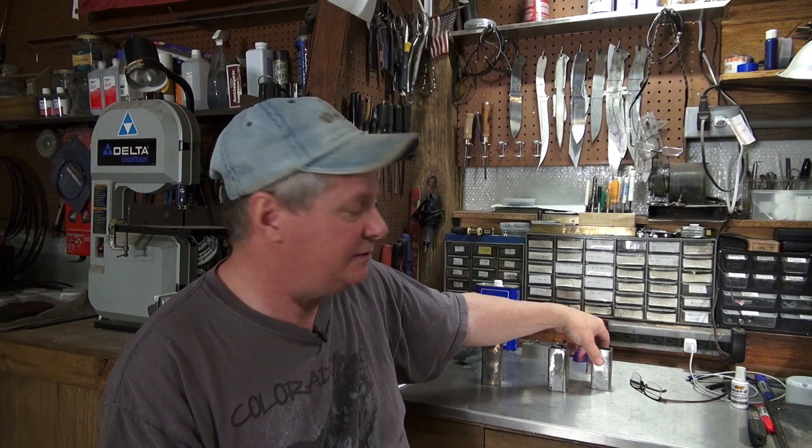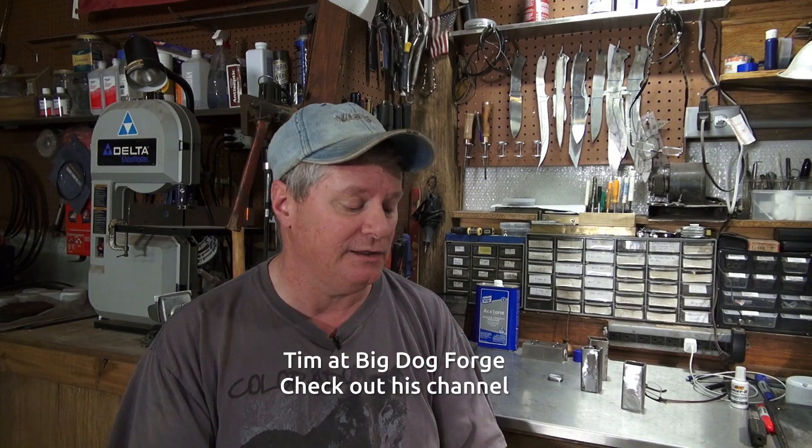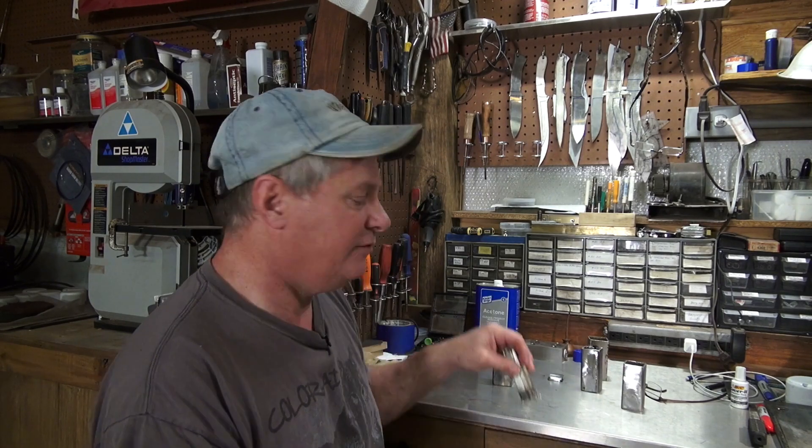I also have some carbon steel cans — some square tubing I welded up. I'm going to use the burnt stainless foil in those cans. I may do another with just liquid paper, which I've done before and kind of know what the result will be. I know the stainless can will work because I've seen Tim from Big Dog Forge use a stainless can with success. Let's see what we can do with the plate and some foil and figure out which works best. And if I can get this working, I'd like to get some stuff cut out with an EDM or water jet and make some real nice mosaics.